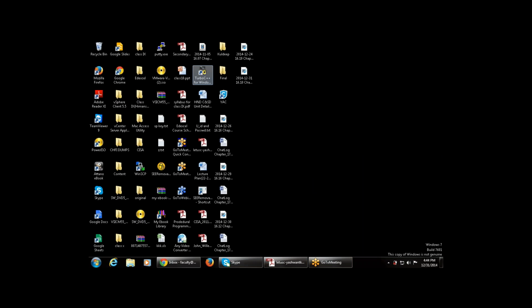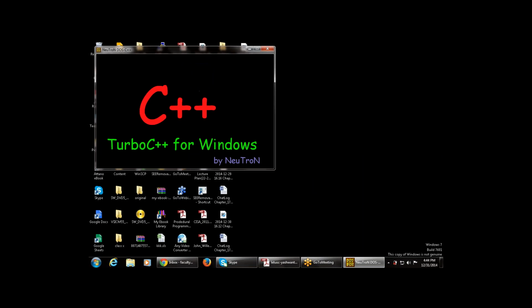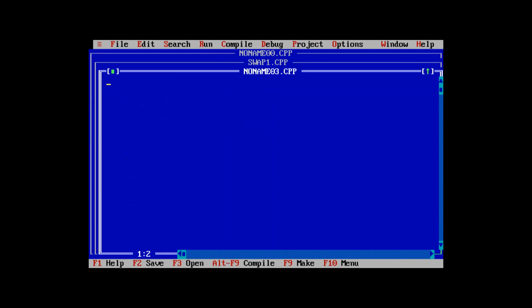Now let's take one more program. Swapping we have done, addition we have done. Now I'm going to use the string or the character array, that is how to print the message in character form, that is write a program to print the message. So here I have to write a program.